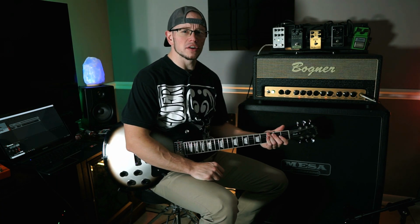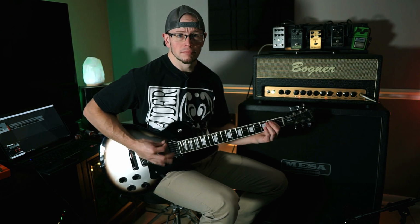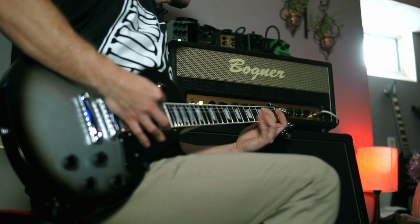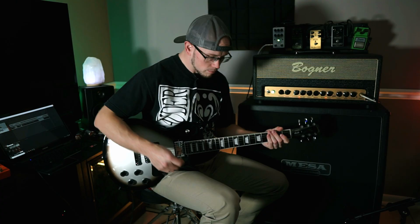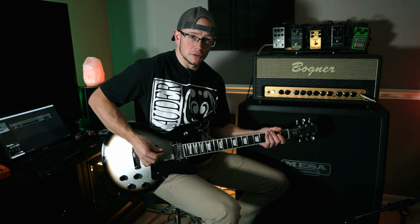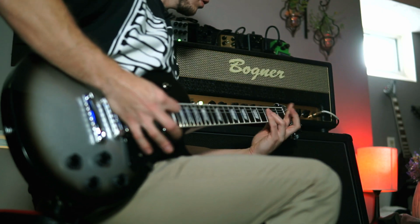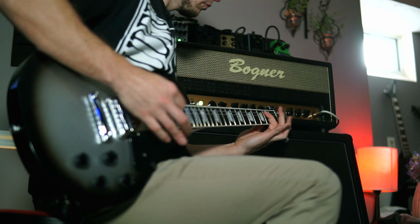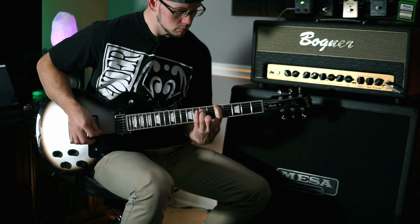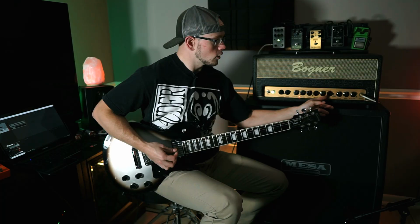Okay, sounds better still. There's a lot of low mid honkiness there that makes it not so great for the palm mutes as far as getting a tight percussive palm mute going. So, gain mod off, Tube Screamer still on. I think I actually like that better. Get some more gain going. A little bit more gain.